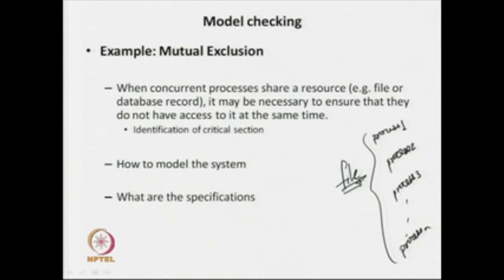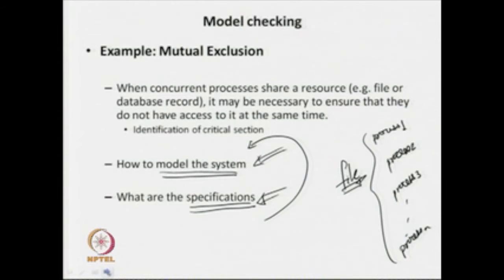Now, by looking into this criteria, we are going to talk about the critical section. When you talk about mutual exclusion, we have to see how to model this particular system. We are talking about concurrent processes that are going to use some shared resources. So, for that we have to come up with a model, and with the specifications that need to be satisfied by this model. Once we have the specification and the system model, we have to check whether this specification is indeed true in this system model or not. So, our first task is to come up with a model.